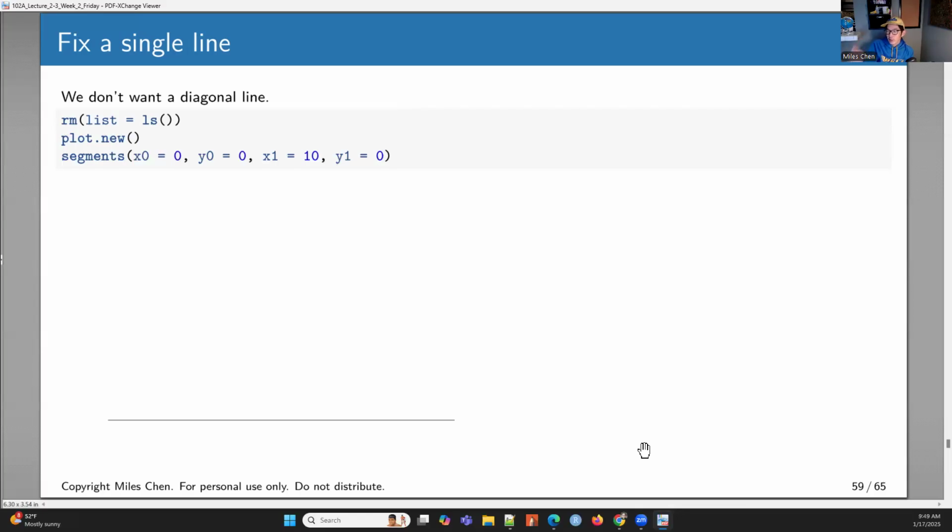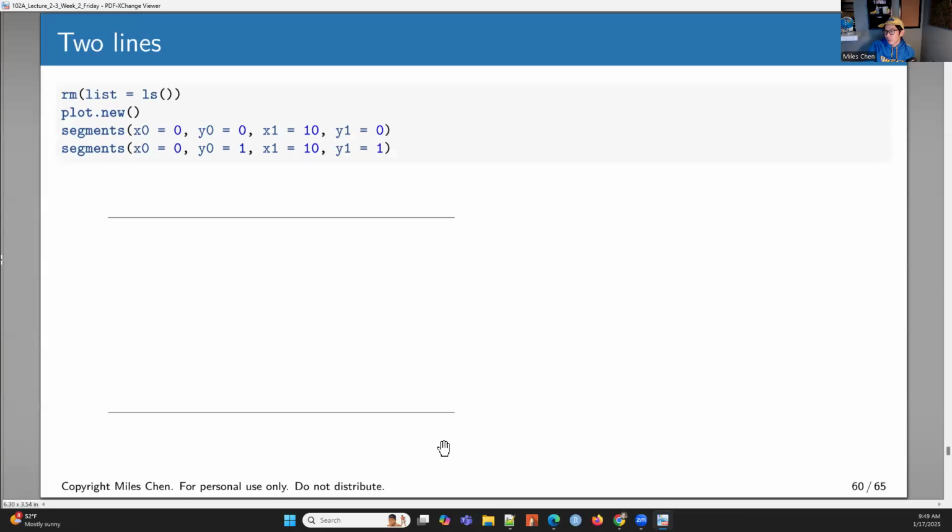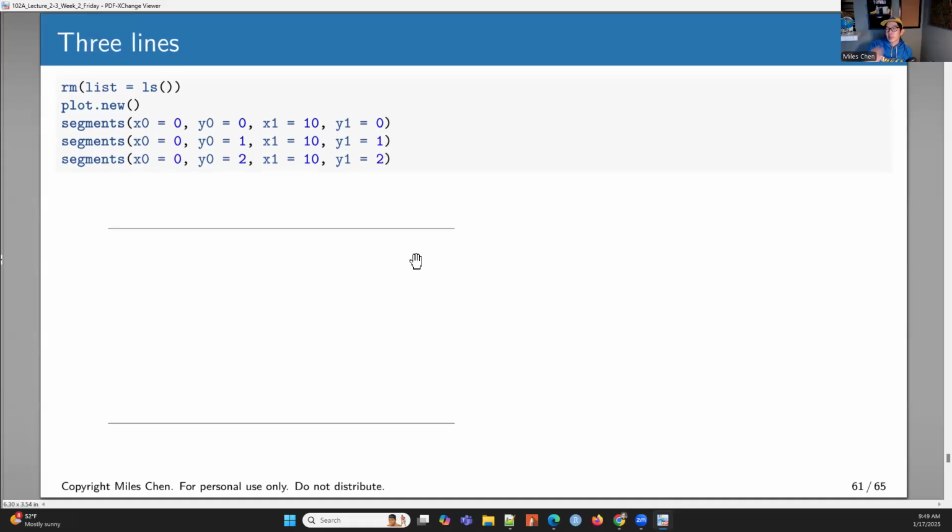So here, if I want to draw a line from the bottom left to the bottom right corner, my bottom left corner is 0, 0 and my bottom right corner is going to be 10, comma 0. So that's what I put in. I want to put in a line right above it to draw kind of a grid. So the next line, I'm going to start at 0, comma 1 and go across to 10, comma 1. And it draws a line there. What about a third line segment? The third line segment is going to be at 0, comma 2 to 10, comma 2. But when I do that, it doesn't look like anything got printed.